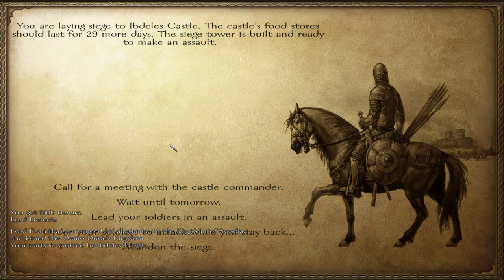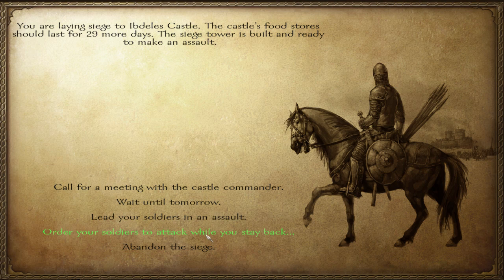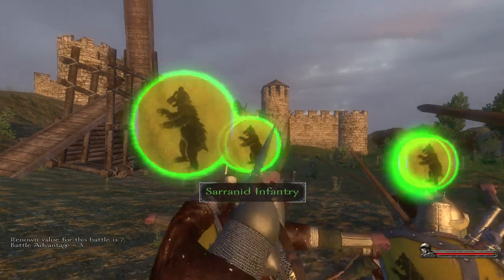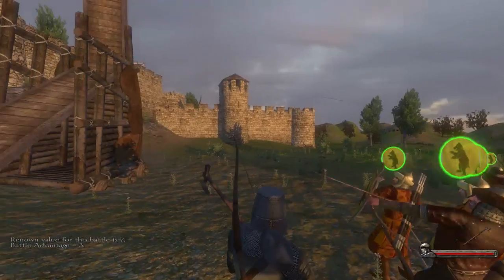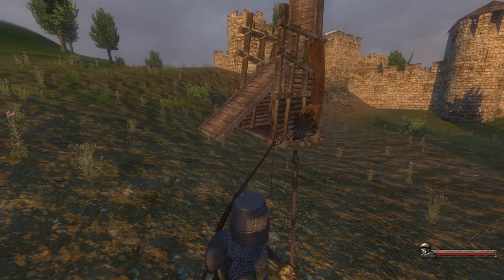He's already joining me. All right. So what's up is you have a couple choices. You can obviously sit here waiting, but if you got 30 days to wait, I don't think so. Hell no. You could order your soldiers to charge, but that's stupid. So we're going to lead them in assault. The problem you're going to run into when it comes to sieges like this is that you've got to have people pushing the siege tower.